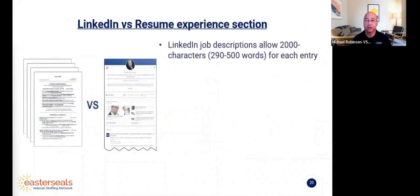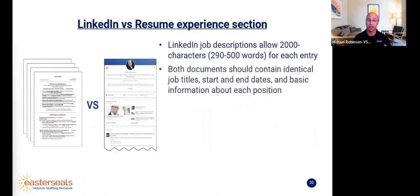Looking at this, the difference between your LinkedIn profile and the resume is that in the LinkedIn descriptions, you can add a lot more than you would be able to add in your resume. Your resume is focused on a specific position. Your LinkedIn profile is broad because it is there to appeal to more individuals and more interests than the targeted resume that you use to apply to a job.